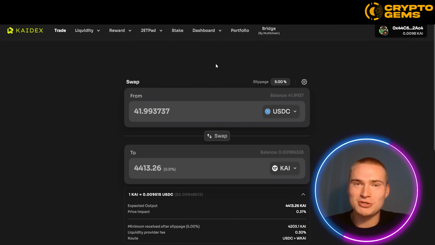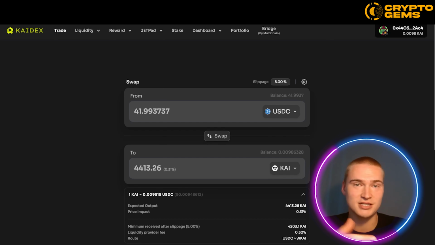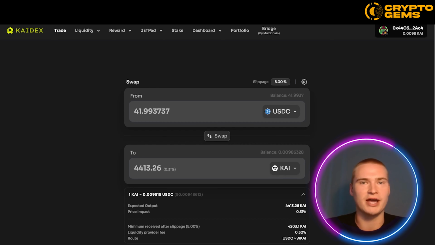But the first thing and the most important thing you want to do is to actually add your wallet, like MetaMask, to the KAIDEX decentralized exchange. So that's the first thing we're going to do. You just want to press your MetaMask up here, and you need to add the Kardiachain network to your MetaMask to actually use the KAIDEX decentralized exchange, to use the swap function, but also to add liquidity and to gain rewards.